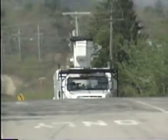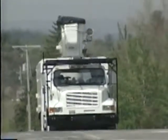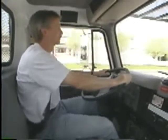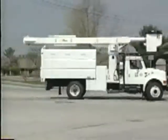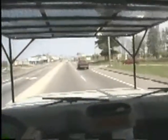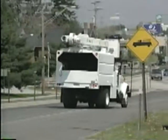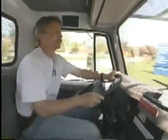Operating a big truck, whether on a highway or city street, requires different skills and thinking than for a passenger car. A truck doesn't respond as quickly to acceleration, deceleration, and steering. A defensive driver is one who is careful to commit no driving errors and one who makes allowance for other drivers.